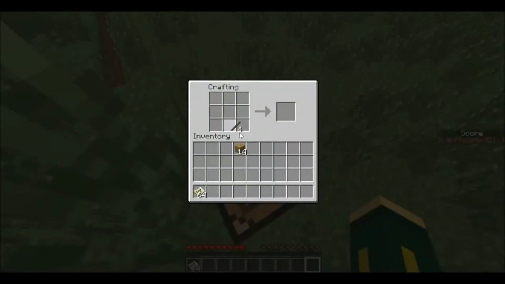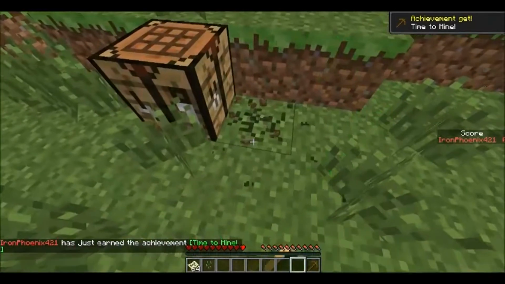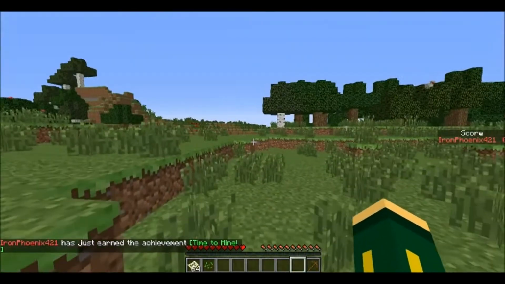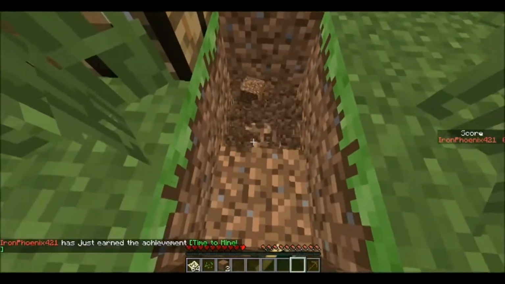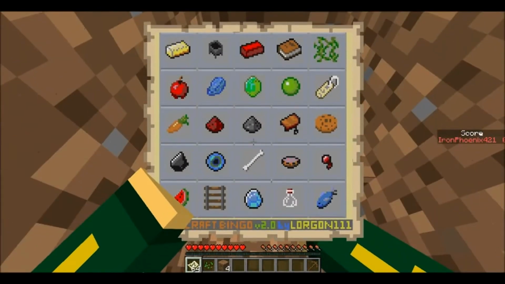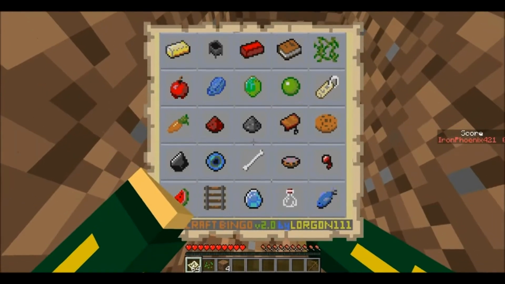Alright. So, let's quickly make a wooden pickaxe and then get a bunch of stone so we can get a lot of tools. Alright, so, let's see here. Since it's set to normal, we're gonna have to worry about mobs, I guess. Which, on the map, we've... would be good to kill a spider, a skeleton, a creeper.